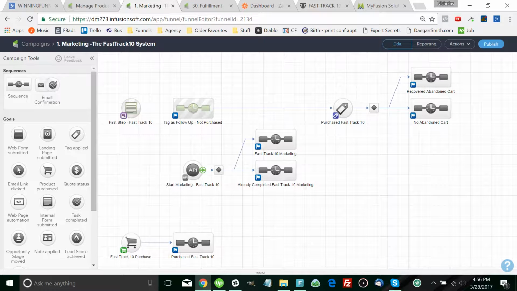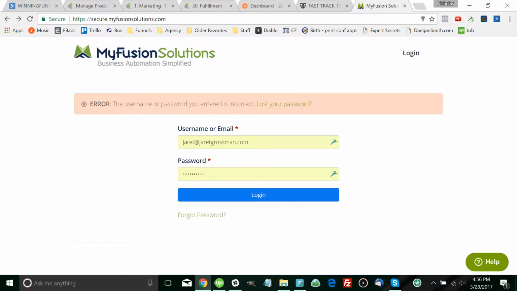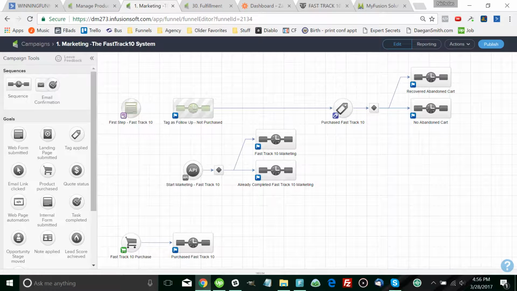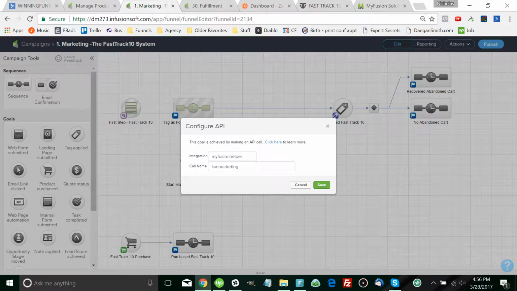So typically, with this API, what I would do right now is go into my Fusion helper and add the API call in. I'd create the order through a helper here, but I can't do any of that until I get the login access. So let's act as if you have it.